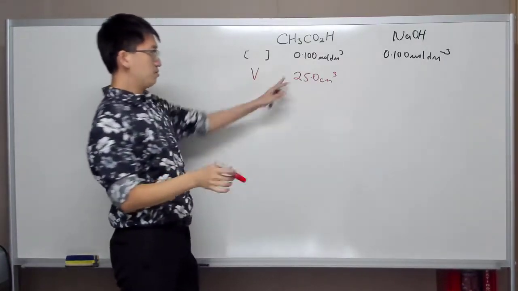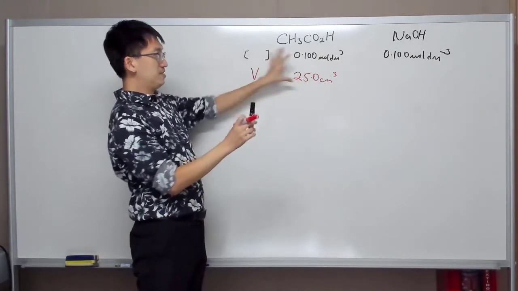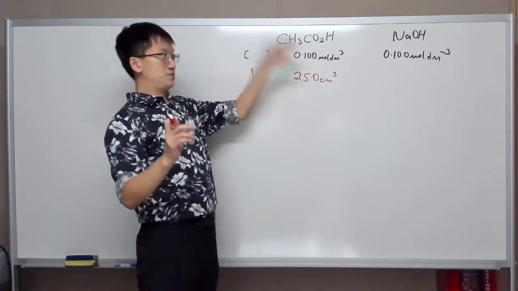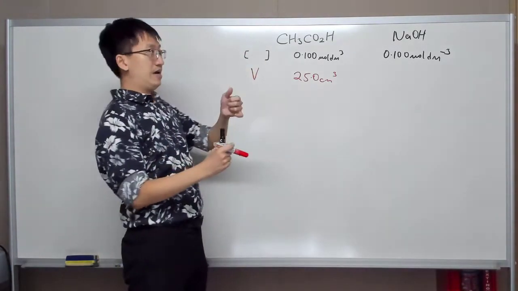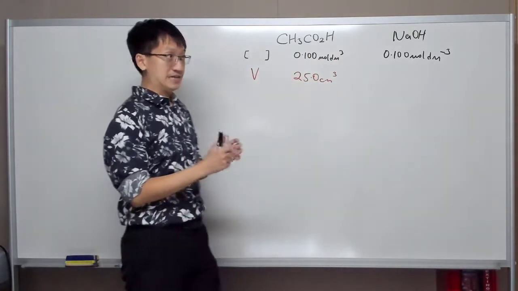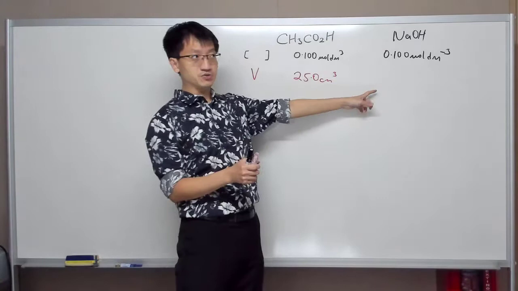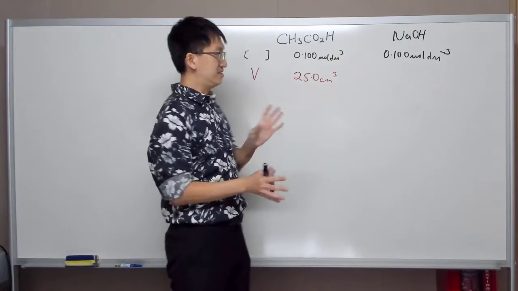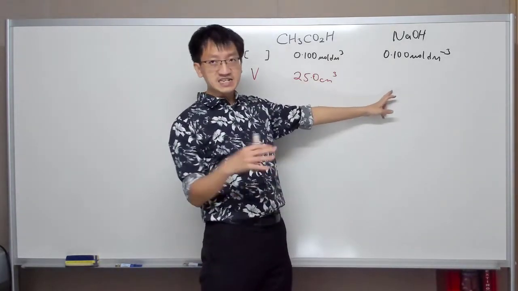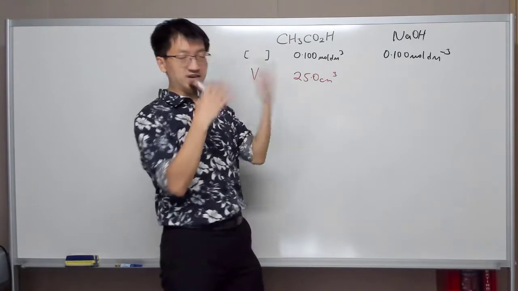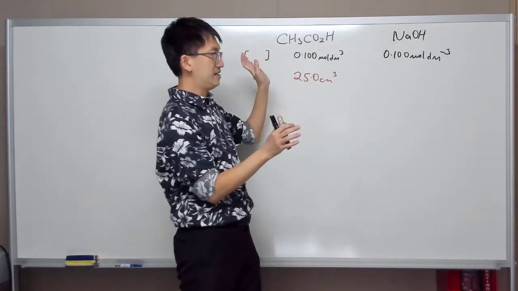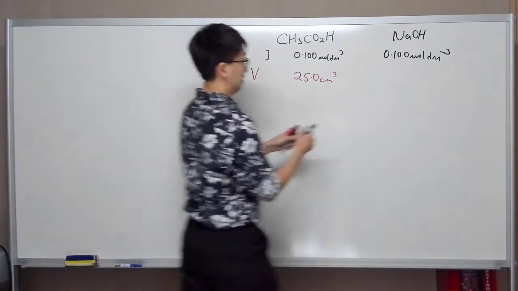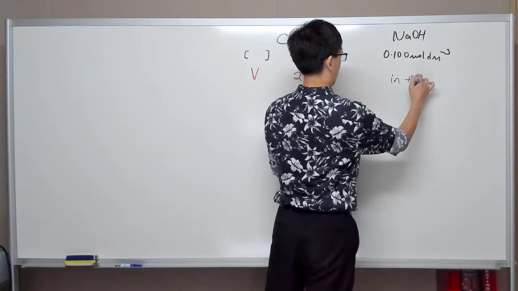I'm going to write in red here because in my first scenario, my ethanoic acid is in the conical flask, which means it is the one being pipetted out, and then you titrate against sodium hydroxide. That means sodium hydroxide is in the burette. Because I give you simple numbers, you can easily tell that the volume of sodium hydroxide I need is 25.0. You can work out the calculation quite fast. But I should not put this as 25.0 because it is found in the burette, so I'm just going to write 'in the burette' over here.